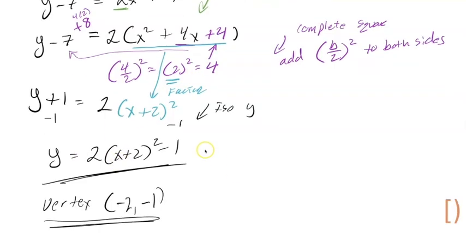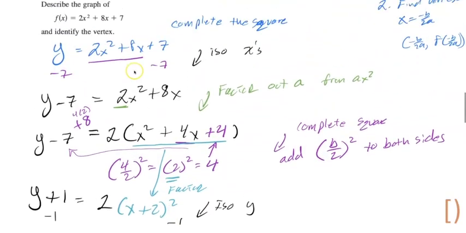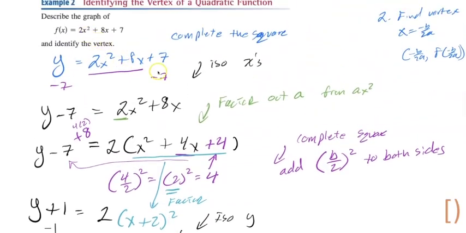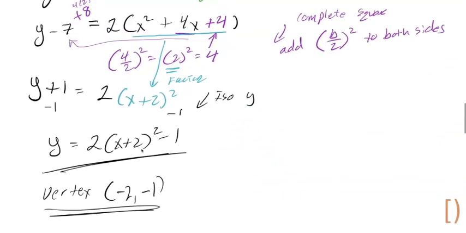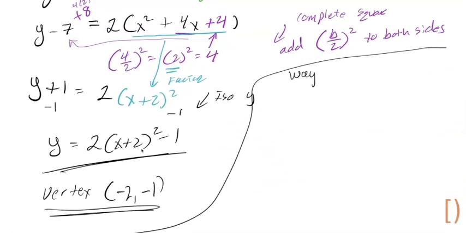So there you go. So that's doing it by completing the square. That's how you find the vertex by completing the square on both sides. That's way 1. If you're good with that, you're great. Way 2 is kind of my favorite way of doing it. And way 2, all we gotta do is find the vertex. And there's a way to do that.